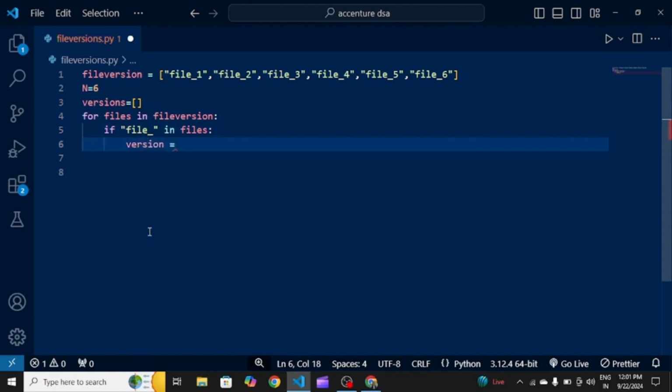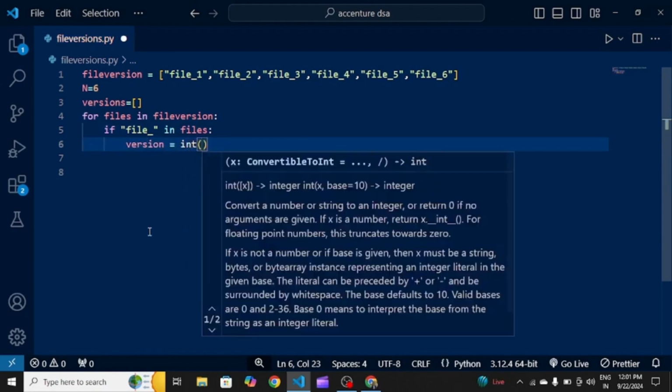For files that match, we extract the version number, split the file name by the underscore, convert the part after the underscore into a number.